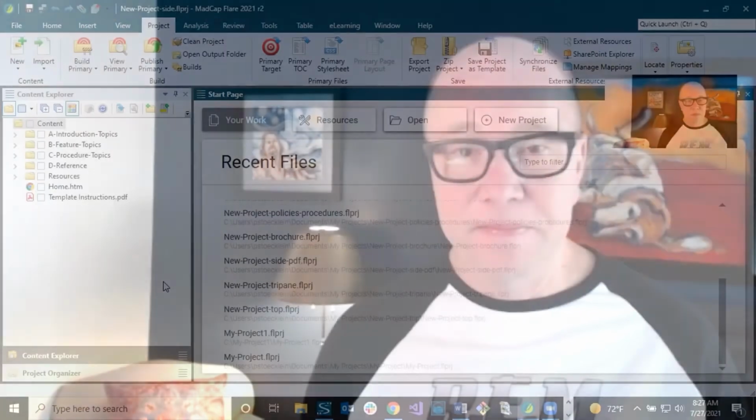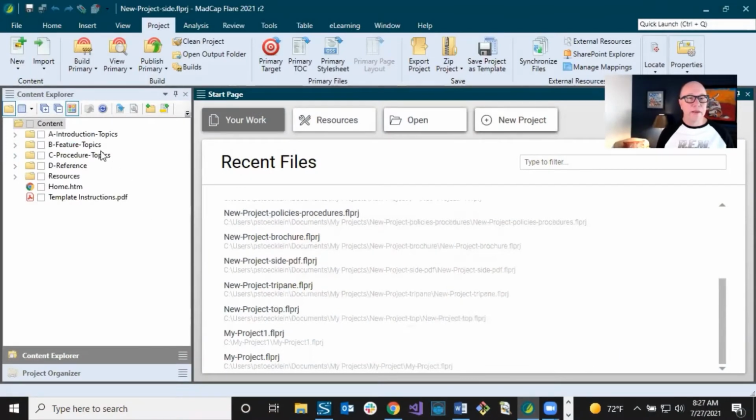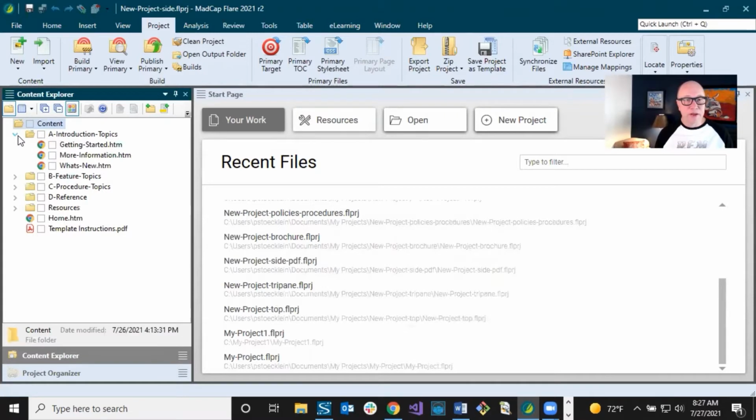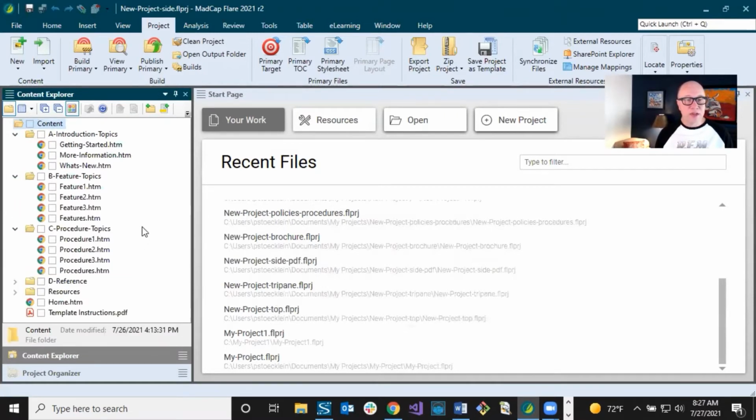Let's check that out. So here are the initial folders and topics for the side navigation project template. These are all really very simple, and it gives you an idea of something that you could do. Maybe if you're creating an online help system, you've got some introduction topics, what's new and getting started, and feature topics and procedure topics and so forth.